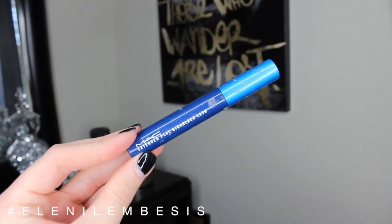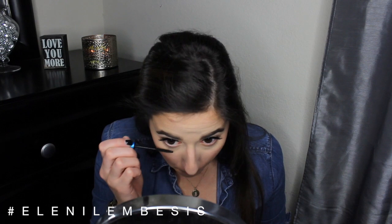Going back to my lower lash line to finish the eyes — I just took soft brown again and placed it super close to the lash line, and then just went ahead and blended it out with peach smoothie on a Sigma pencil brush. Once I was at my desired smokiness, I went in with the Mac Extended Play Gigablack lash and just applied a coat of mascara to my lower lashes.